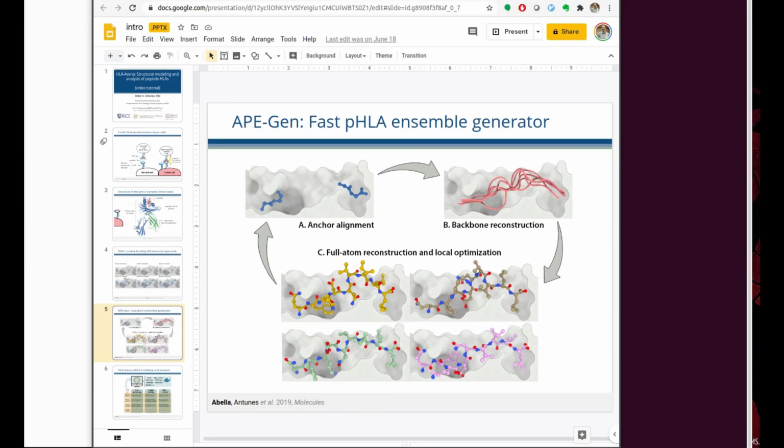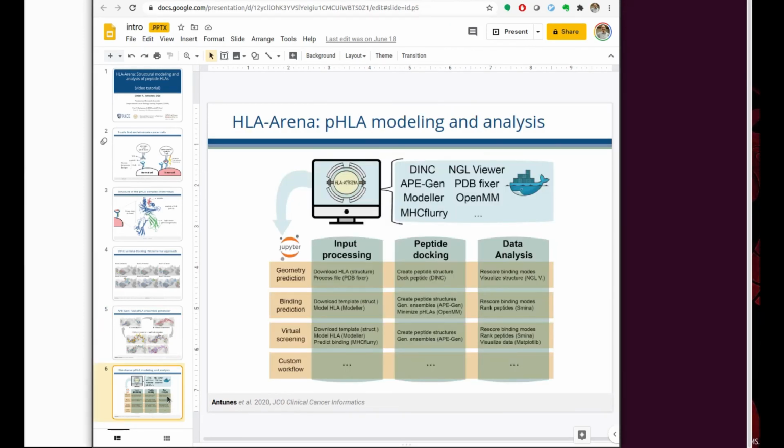Now we have created HLA-Arena, which is a computational environment that integrates APEGEN and Dink with other tools for molecular modeling and analysis. All these tools were packaged into a Docker image, facilitating the installation and use in different operating systems.